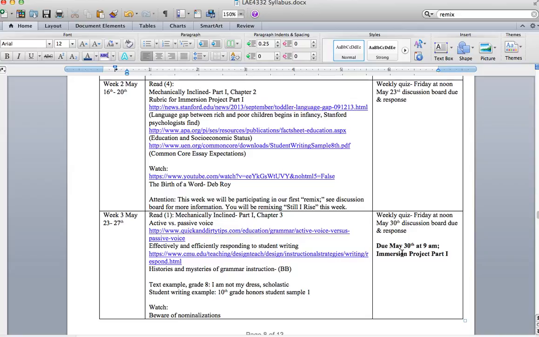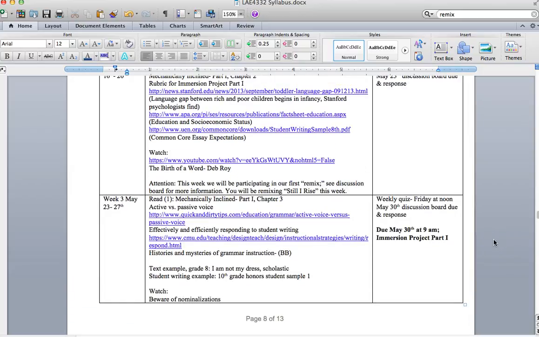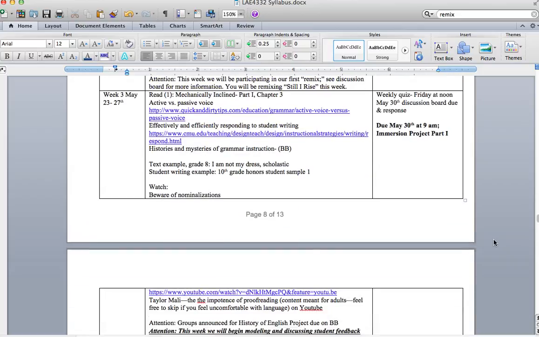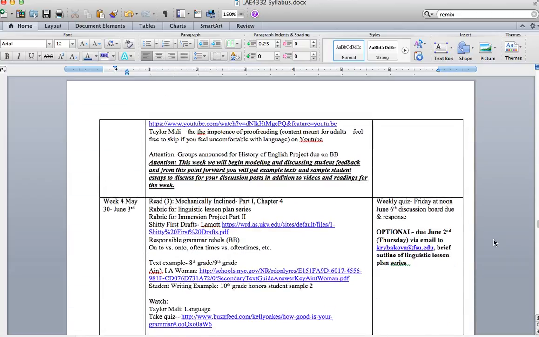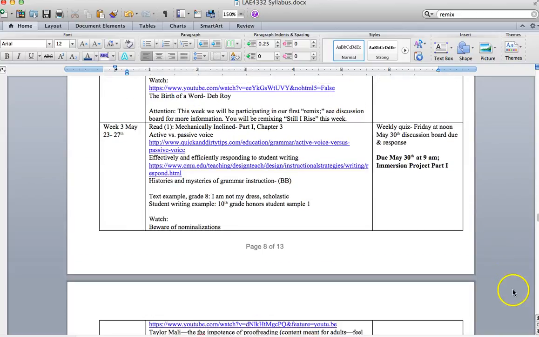So that you can see a variety of different student writing. We'll talk about how to give feedback to students on their writing, specifically about grammar, specifically about language, and also in terms of content and how you should go about that. We're also going to be doing remixes. This is the part of the creative writing portion where you're going to be remixing and recreating a text modeled off of a different text. We'll talk about that a little more as we continue through this course, but keep that in mind as we move forward.